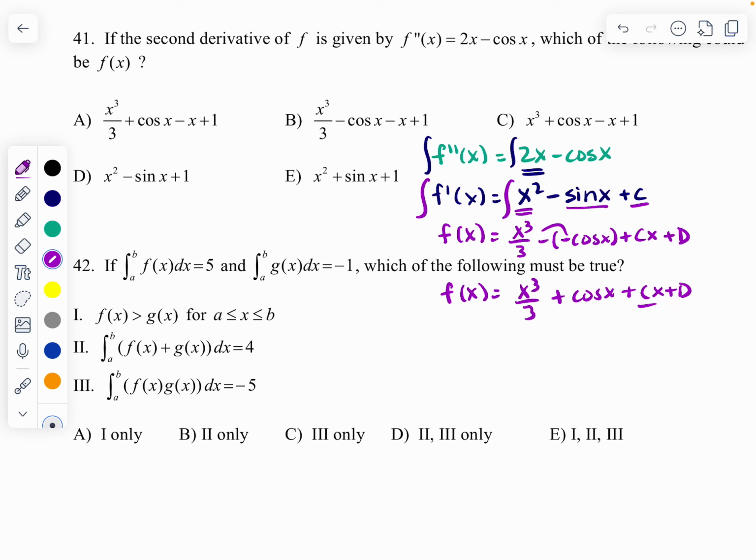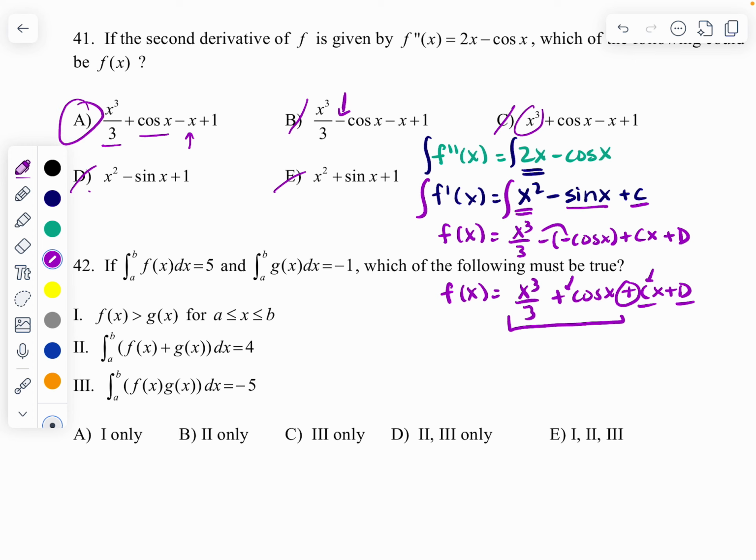There is no way for me to find c and d because they didn't give me any more information. So it's roughly just going to be based on this. So I have x cubed over 3 plus cosine of x. Okay, it could be this. You might be going, but it's a minus and this says plus. Well, c could be a -1, right? So it could be a. Hey, this one's wrong because that's a negative. This should be a positive. This one right here should be over 3, so this one's wrong. This one is completely wrong. That has a sign that's completely wrong. It has to be a.